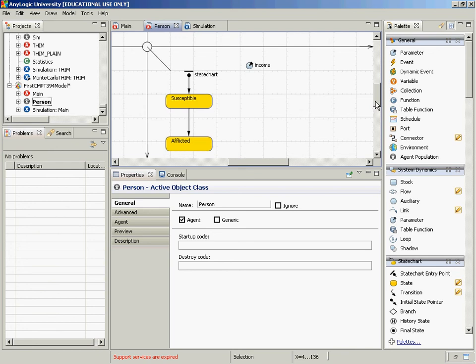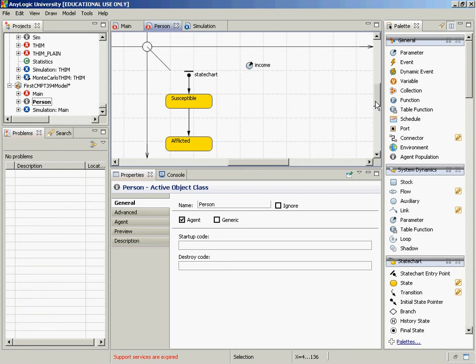So if we have a parameter in person, it is specified in population, because that's what creates the person. If we have a parameter in main, it'll be specified in the experiment, because that's what creates the main class. In general, if you have hierarchies of things, it's the point of creation that will specify the parameter.